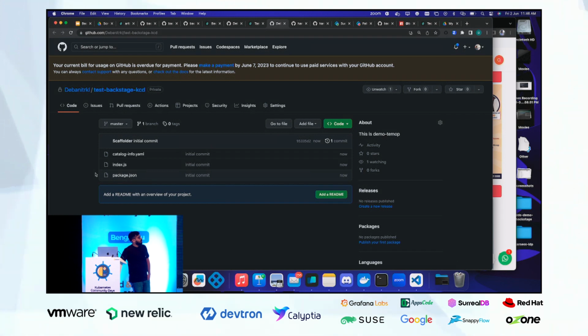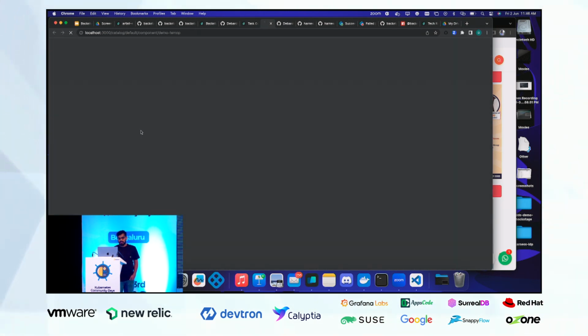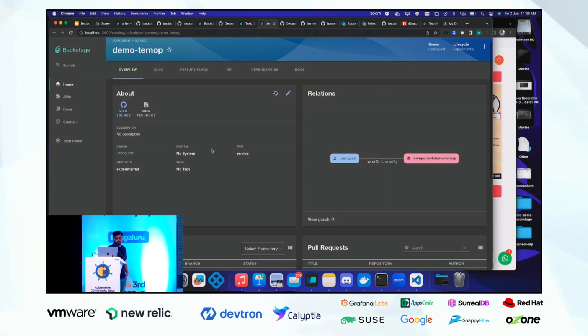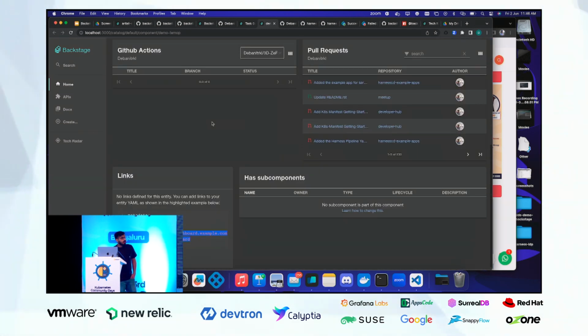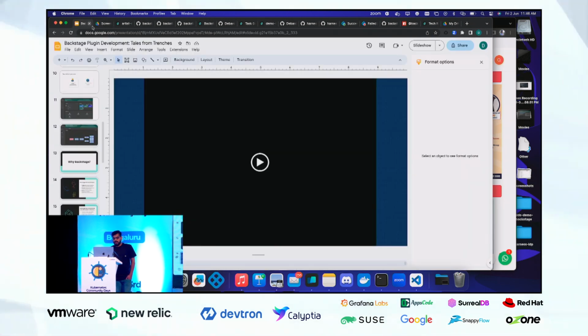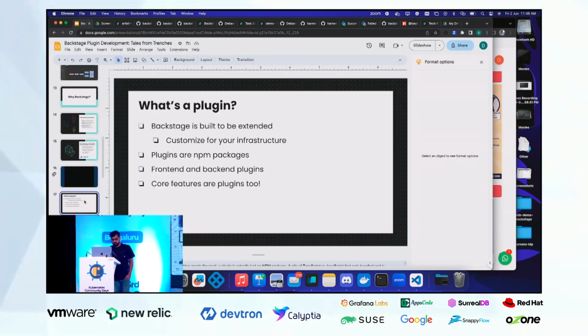without this, essentially what teams do is there are templates which you fork and create a new repo. And sometimes the best practices are not followed in that. And you see, this is an initial commit that happened now. I have the basic files. And inside Backstage, when I open it in the catalog, it gives me all the dependencies and whatever I want to have there. So yeah, this is kind of how Backstage looks.